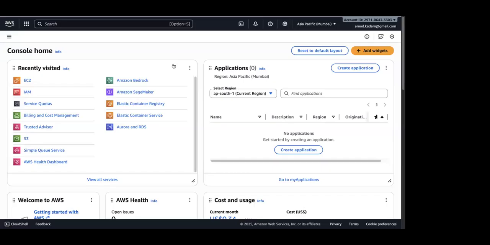Yeah, I'm able to log in. Fatima, there is some issue from your end. Yes, sir. The link is valid. We can log in, right? All right. So we can proceed further.